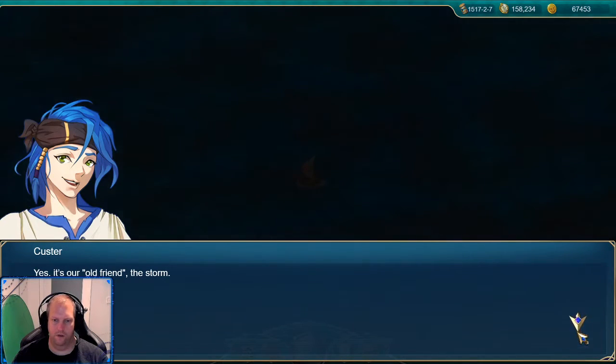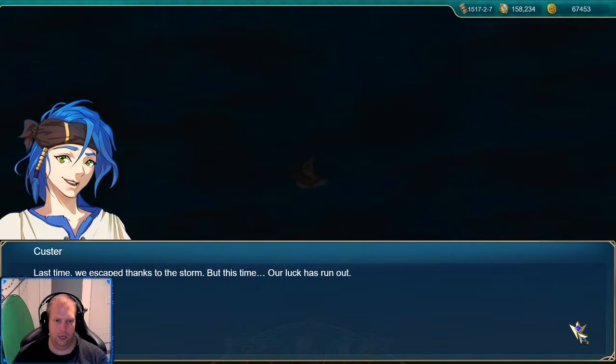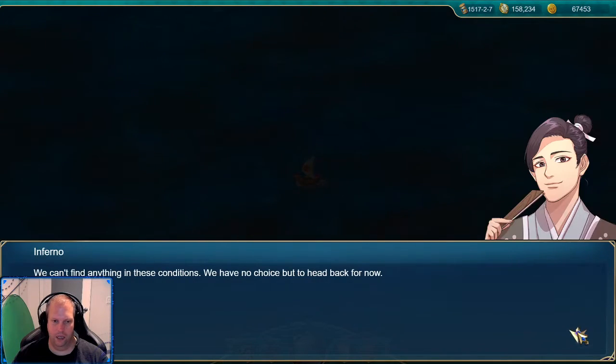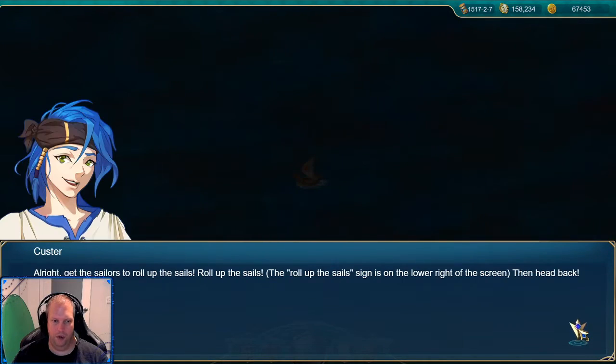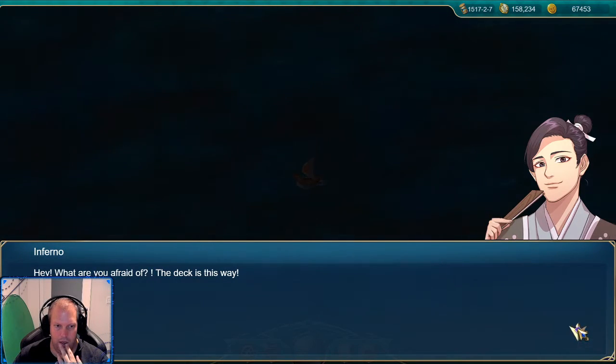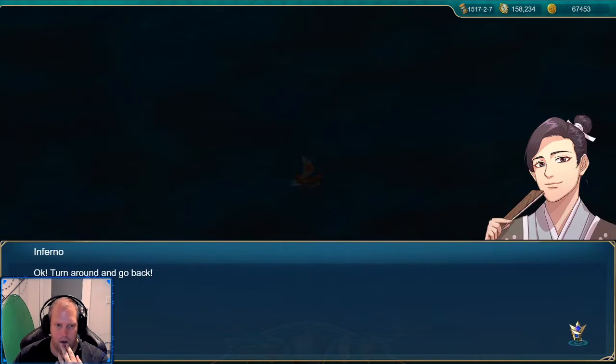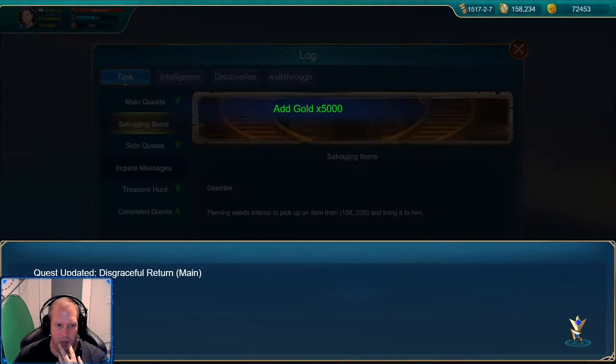Yes, it's our old friend the storm. Yep, this old friend's timing could not be worse. Last time we escaped thanks to the storm, but this time our luck has run out. We can't find anything in these conditions, so we have no choice but to head back for now. Alright, let's get the sailors to roll up the sails. The roll up sail signs are in the lower left of the screen, then head back. Done. Turn around, go back.